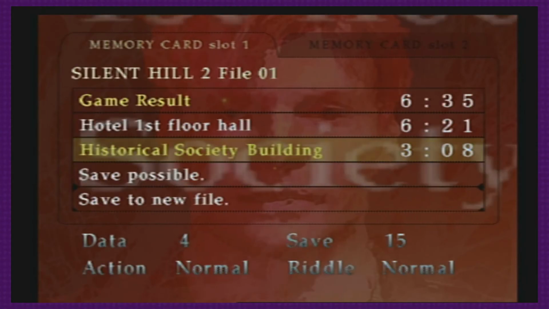What time does that say? 3 hours. Oh, wait. I think we're halfway there. I think so, and maybe even a little bit more. Yeah. Well, that's that for the second session of Silent Hill 2. Wow, I am having a good time.